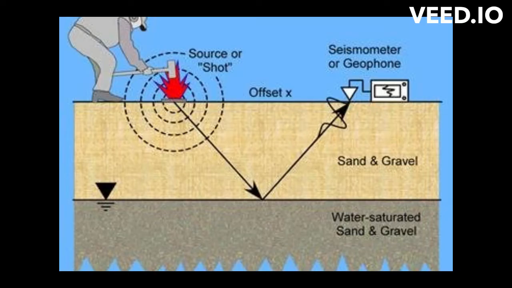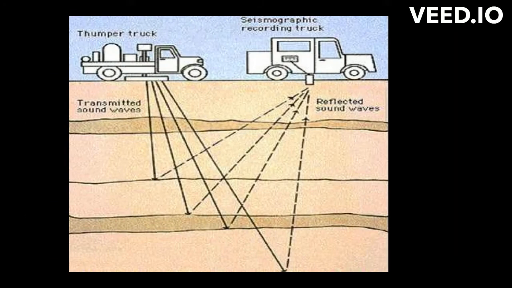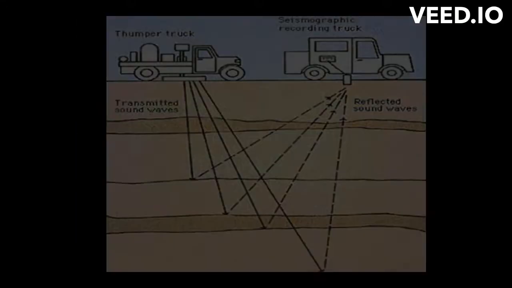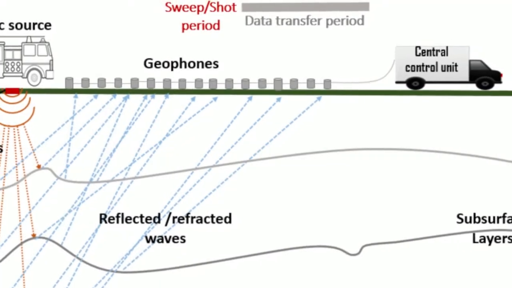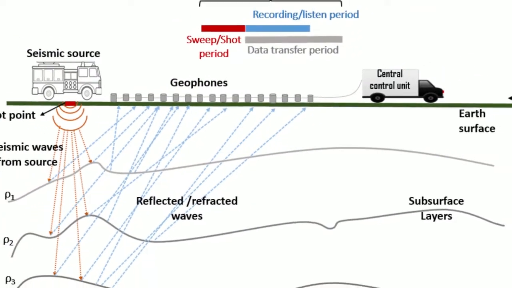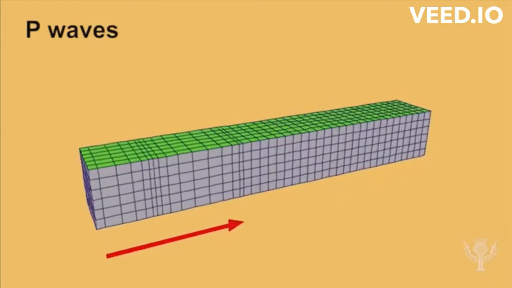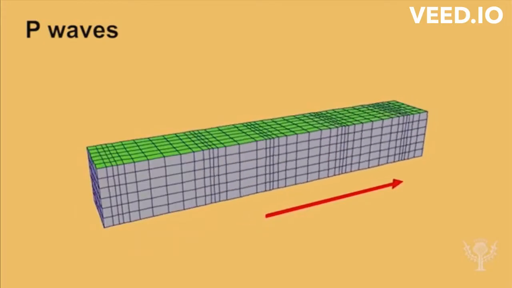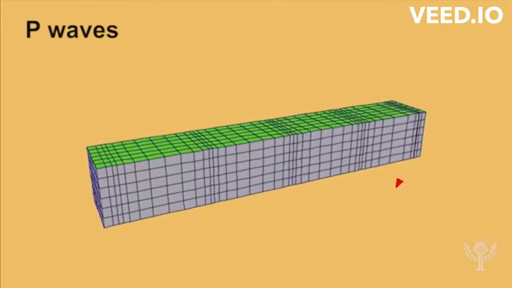A seismic source such as a sledgehammer or seismic thumper truck is used to generate seismic waves, sensed by receivers deployed along a preset geometry called receiver array or geophone, and then recorded by a digital device called a seismograph. There are two groups of seismic waves: body waves and surface waves. Body waves can propagate through the internal volume of an elastic solid material. Body wave is divided into compressional waves such as primary waves and shear waves, also known as transverse or secondary waves.